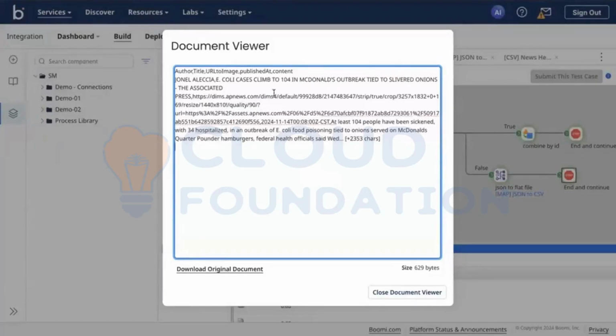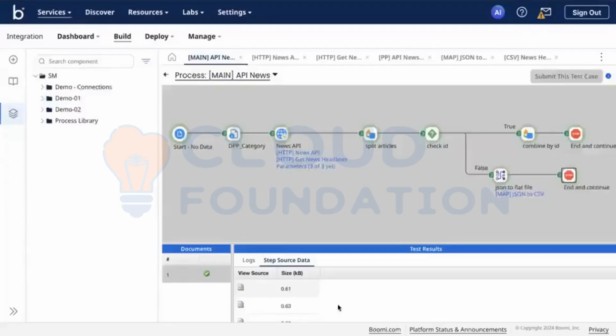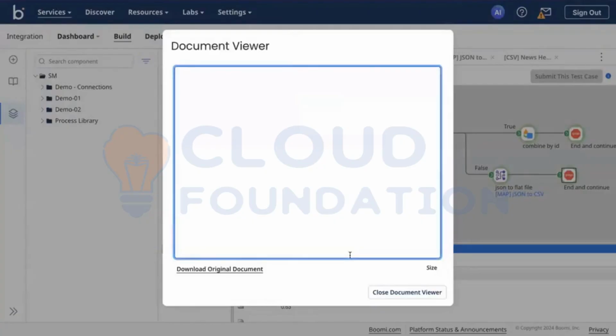If you see, the mapping got completed. Author, it came in all capital letters. Again your title, it came in capital letters. Then you had your URL to image. Then you have your published at, which is somewhere around here. We appended -cst for the time zone. Then you had your regular content here. This is how you perform mapping on this.